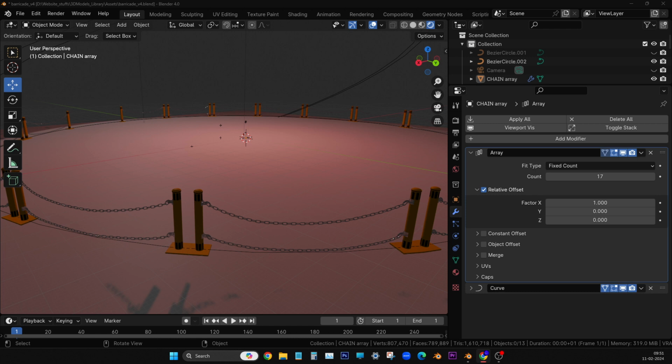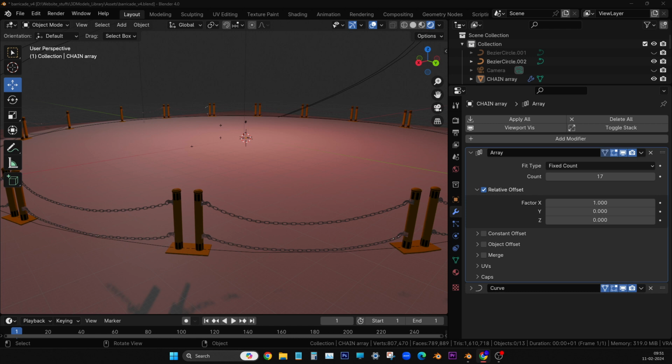Okay. No, undo. Select the circle, then shift to select the chain. Now you rotate in Z. Yeah, like that you can place it.